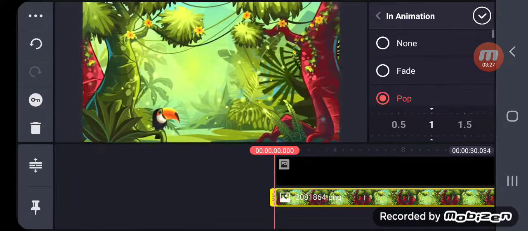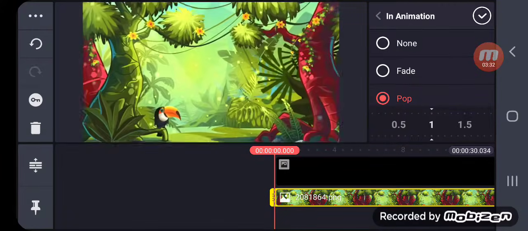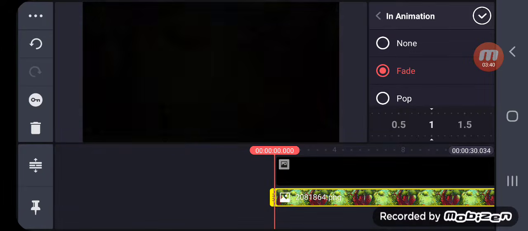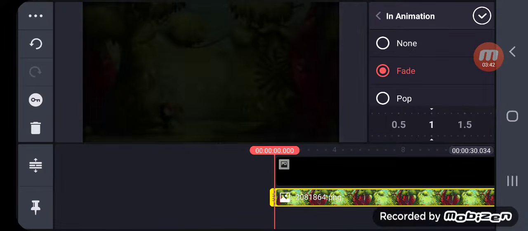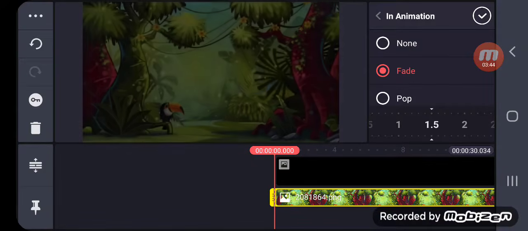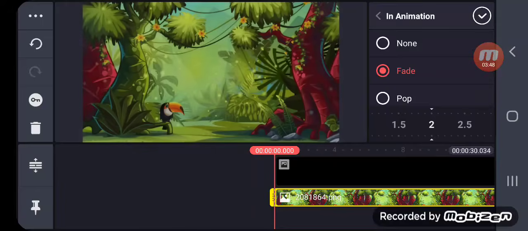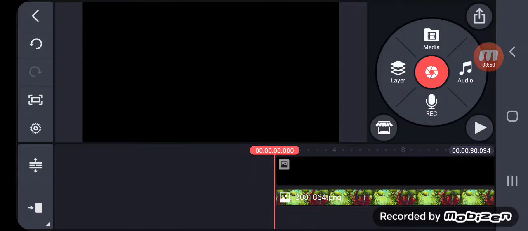You can have it pop in like that, and it gives you an example of what it's going to look like whenever you try something new. I like the fade. For a project like this, I would choose fade. You can see in the example, it's going to fade into this image of a jungle. I'm going to make it fade a little bit slower, so I can drag this thing right here, and let's give it a 2-second fade instead of a half second fade.